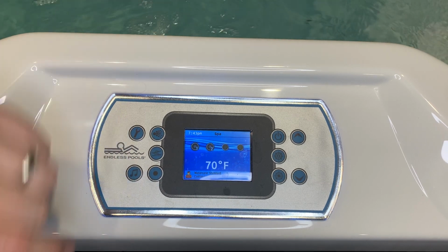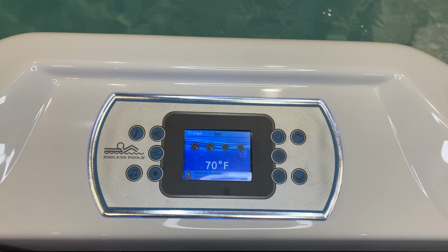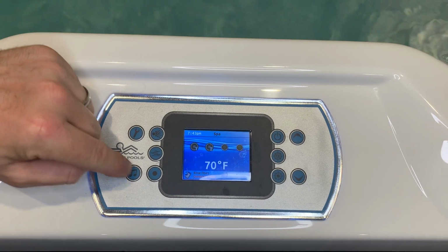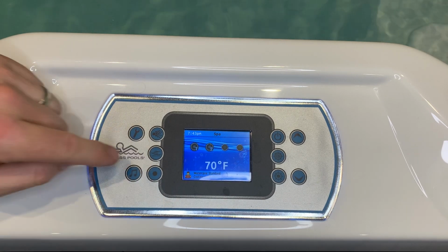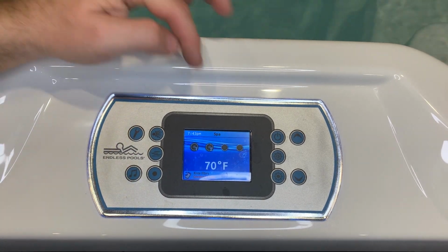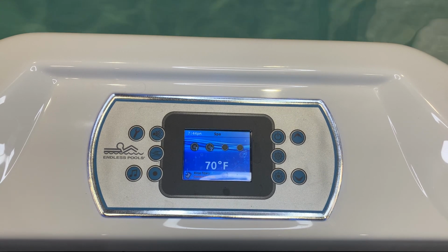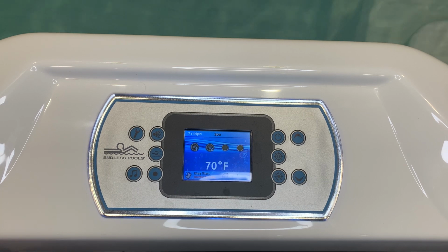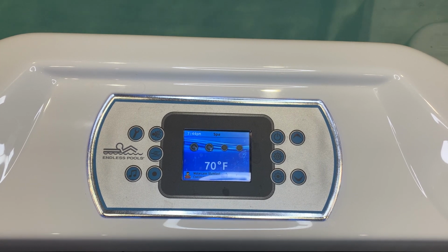Now, this is the base R200, so this pool does not come standard with music, so this music button will not work. However, if your Endless Pool has music, when you push this button, you would enter into the music screen. At that time, you could turn your InStream 2 system on, which is the Bluetooth device controlling the music system. You can change songs, increase, decrease volume, start, stop, all that stuff. But then you can also pair.